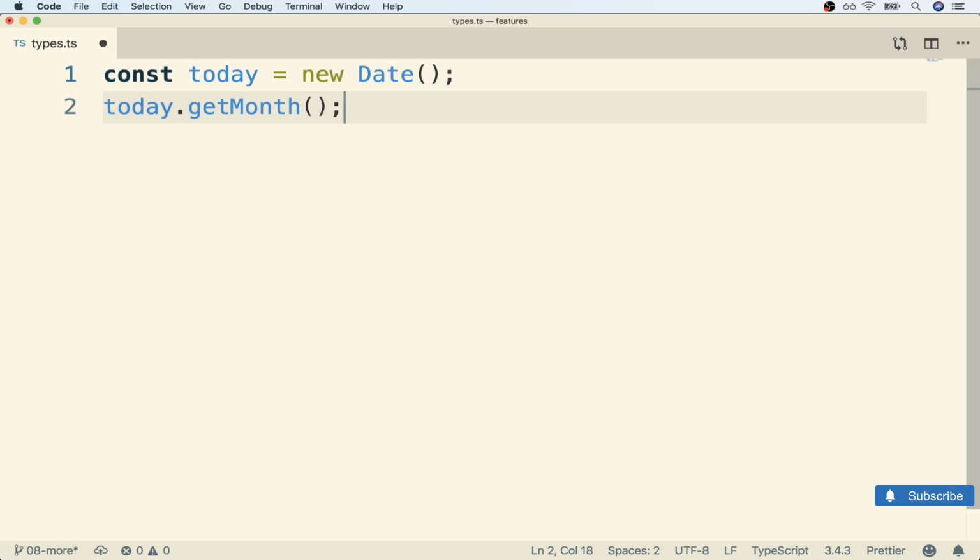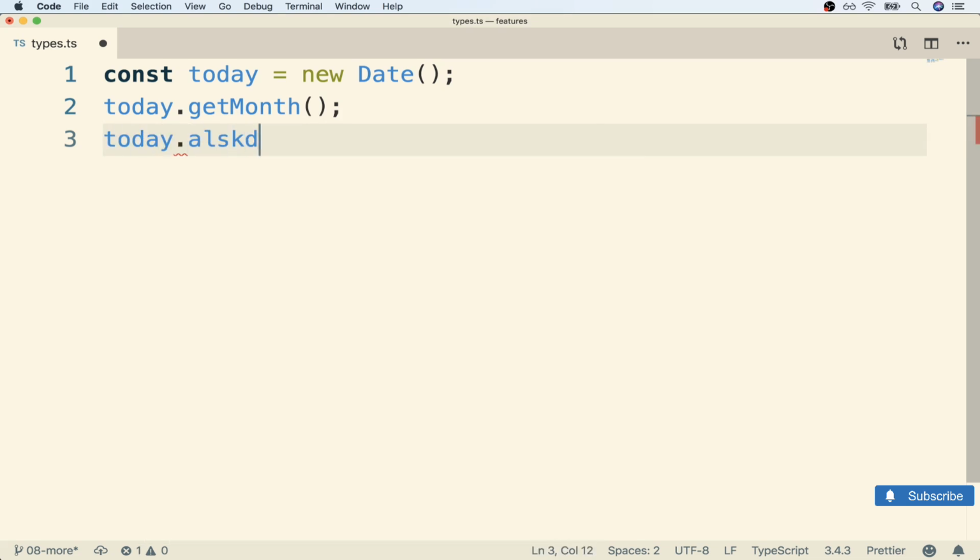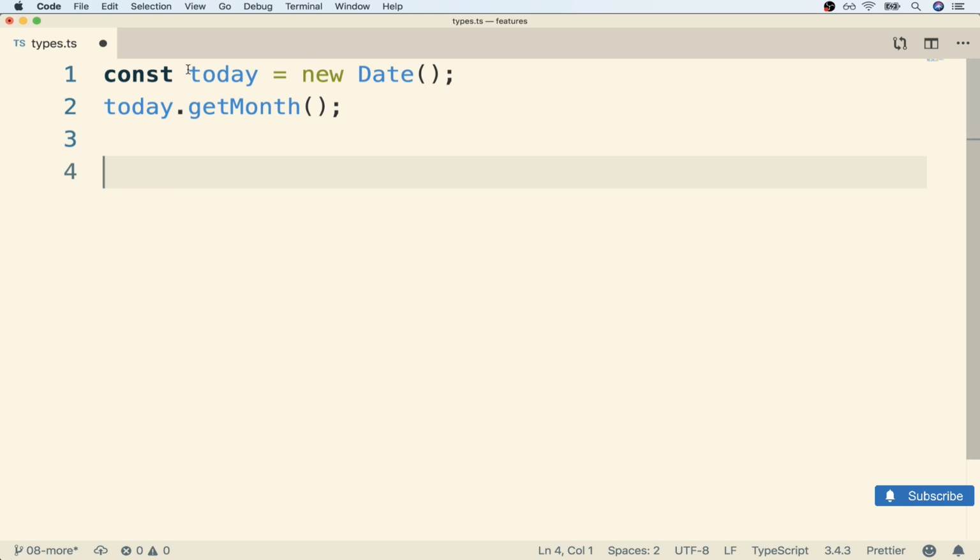And then as we saw just a moment ago, because TypeScript knows what methods a Date has and what properties it has, if we try to reference one that doesn't exist, we will very quickly get an error message. So that's the whole point of types. It is a shortcut to say, here are the different properties and methods that this value right here has. Okay, so that's an example of looking at the type that a Date object brings up.